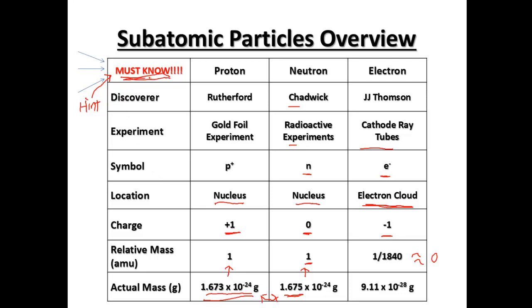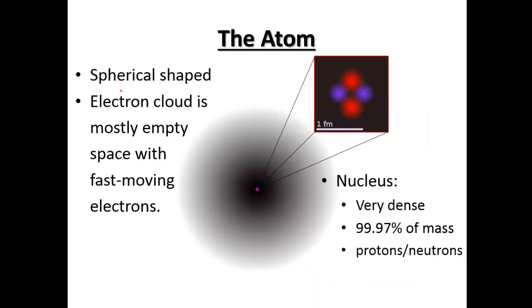It's something that we're going to see throughout the year describing those parts of the atom. Now, the atom itself, this is just a model representation. Inside is where the protons and neutrons are. That's the nucleus. It's very dense. Protons and neutrons are located there, meaning 99.97% of the mass is located very close to the center. They're kind of spherical in shape, but that shape will change as we're going.